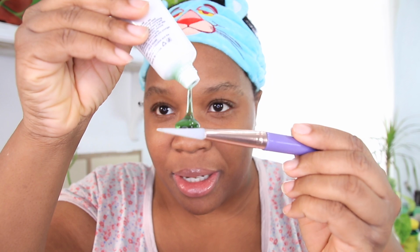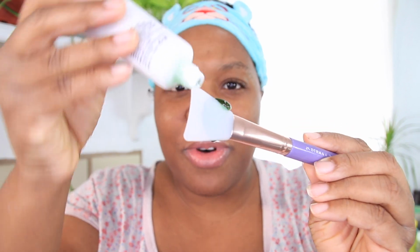So here's the mask. It's called the Dr. Sugarm or Sugarm. Is it Sugarm or Sugarm? Dr. Sugarm? It's the green tea cleansing mask, and it's deep cleansing, moisturizing, remove acne, remove blackheads, and it contains plant green tea ingredients and moringa seed extract. So this is what the product looks like. Can you guys see? It's a beautiful green.